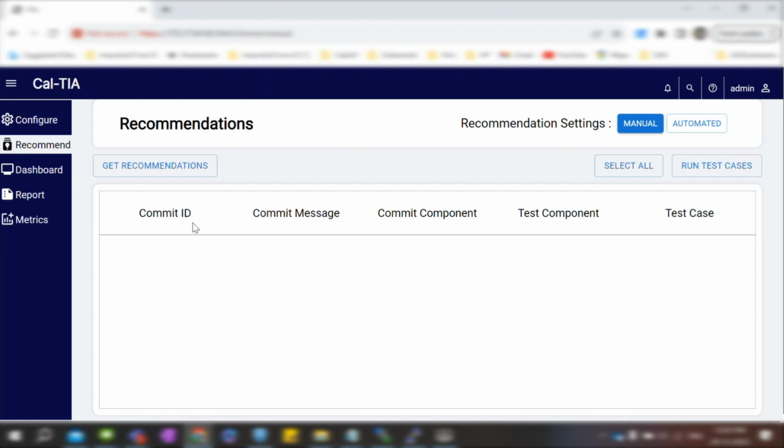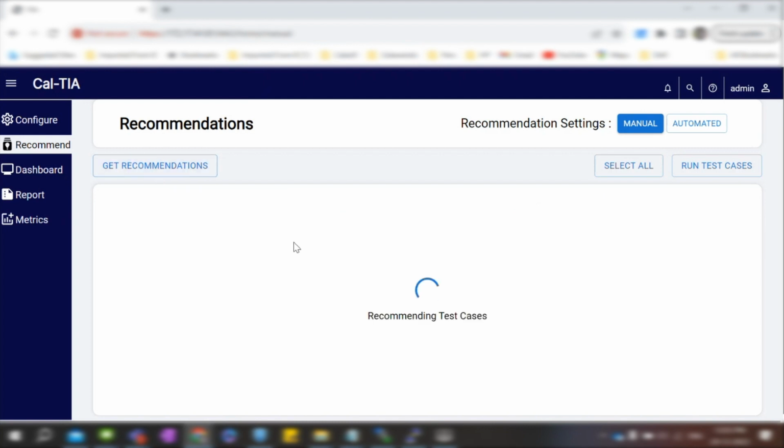Now when we click on get recommendations, what the model is going to do is very similar to the automated mode. It is going to go to the inference repository, check for any new changes that have happened, fetch those changes, analyze those changes with respect to multiple levels of data, as I mentioned initially, and provide those changes in the required format to the models.